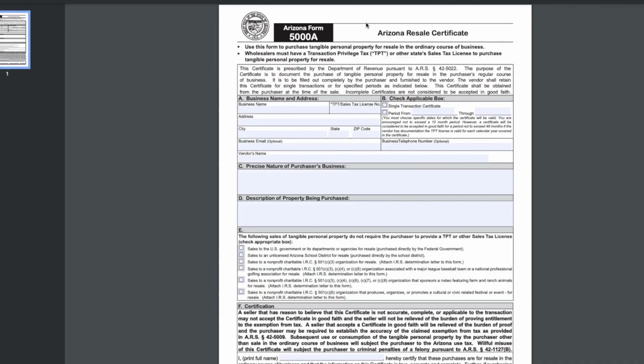So I did everything, and I was just waiting for it to go through. It took around, I think it was probably 24 hours. It didn't take much. And then I found the AZ form 5000A, which is just this page, right? And I could not figure out how to upload it on the AZ Tax Gov and just pay whatever I need to pay for it. And I Googled it, and I was trying to figure it out. So then I called them, and the answer was super simple. They said, this is the form you take to Walmart. So in reality, all I had to do through them is a TPT.